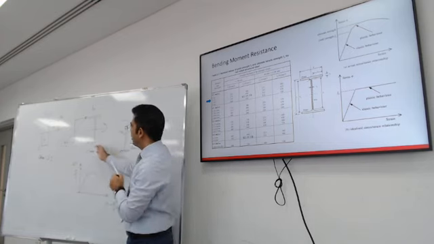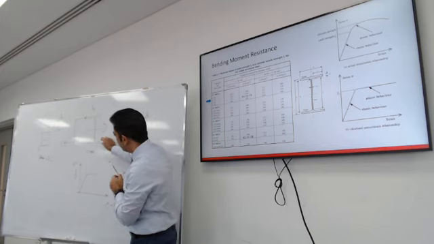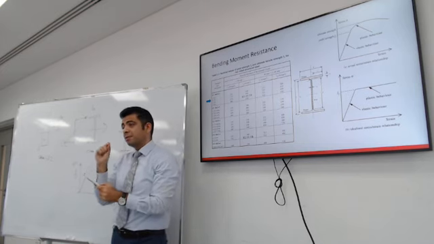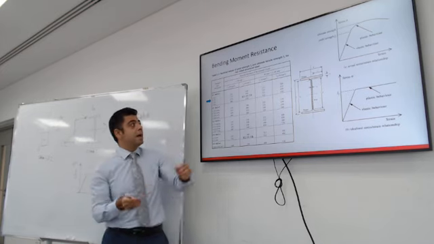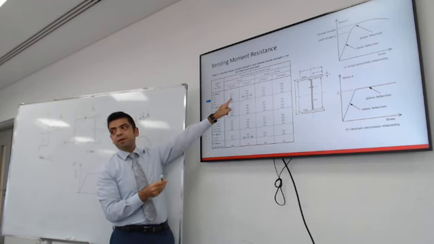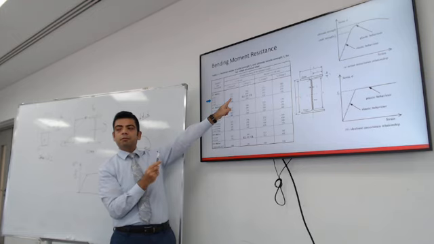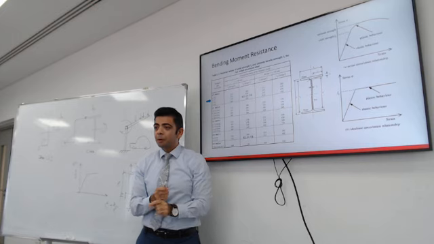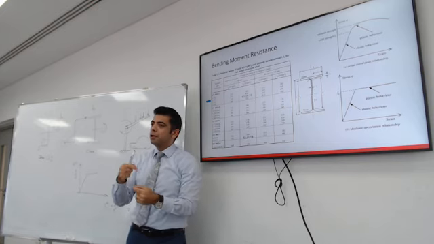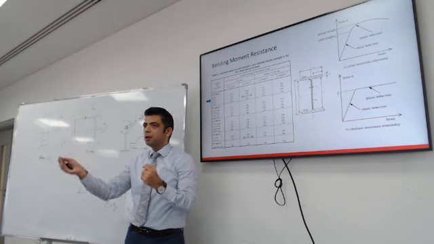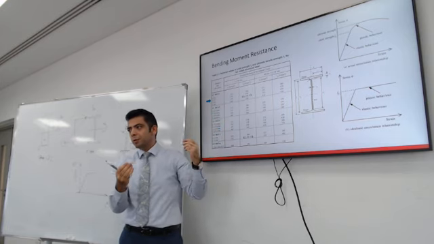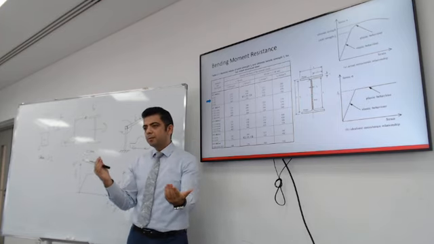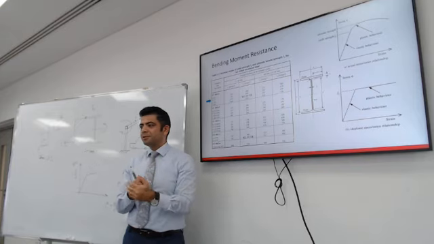So you need to look, okay, what is the section I'm using? And go to the thickness of the web or the flange. If it's less than 4 centimeters, if it's less than 40 millimeters, then this is the magnitude of F yield, 275. What is the unit of this number? Newton per millimeter squared. It's very important when you use the load, the moment. You can't use moment in kilonewton meter and apply F yield in Newton millimeter squared. Just be consistent in your units. All Newton, all millimeters, or whatever the units you choose, just be consistent.